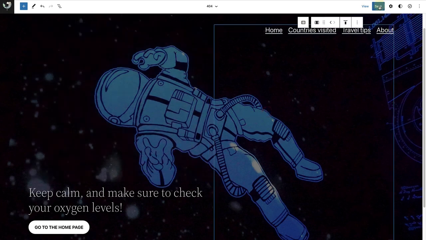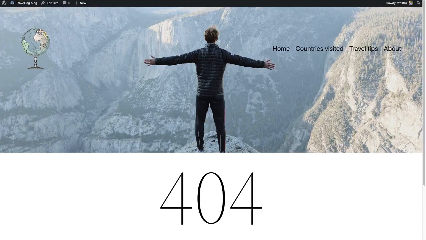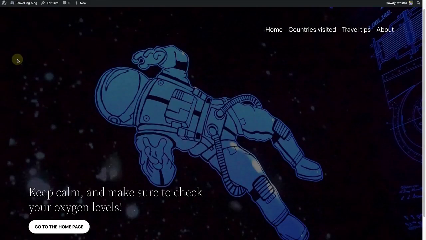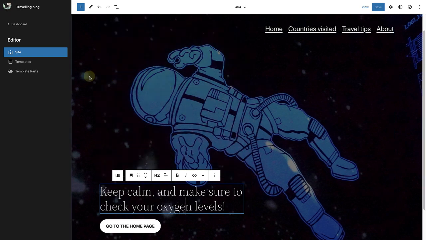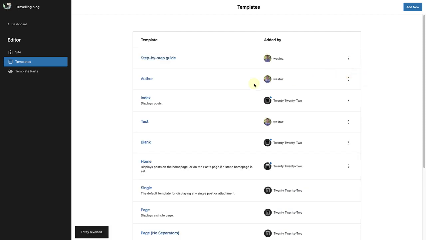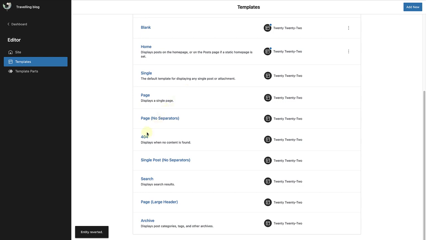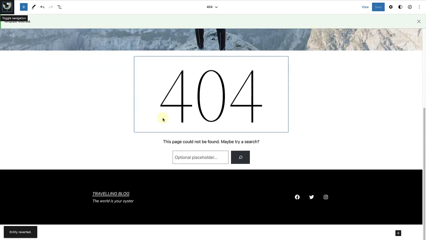And then once you click Save, we can make our way back to the front end of the website, refresh the page, and here you have your new custom 404 page created by using a cover block. If you are not happy with your changes, you can go back to Templates and click on the 3 vertical dots next to the 404 template and select Clear Customizations. And now, if you open up the 404 template, you'll notice that it has reverted back to its original state.